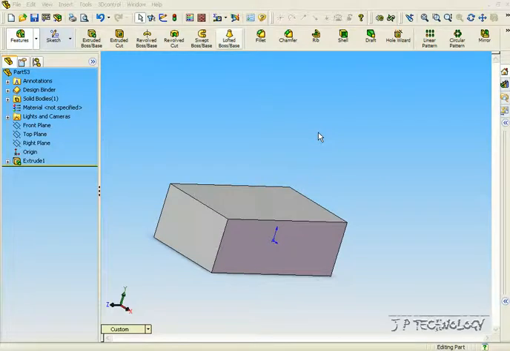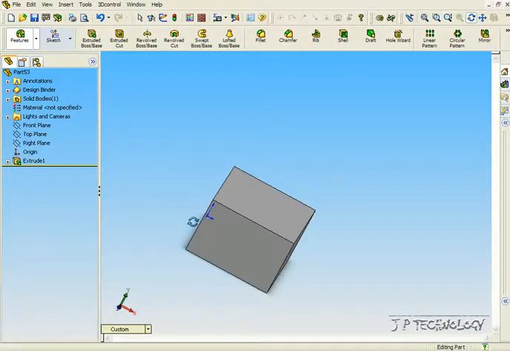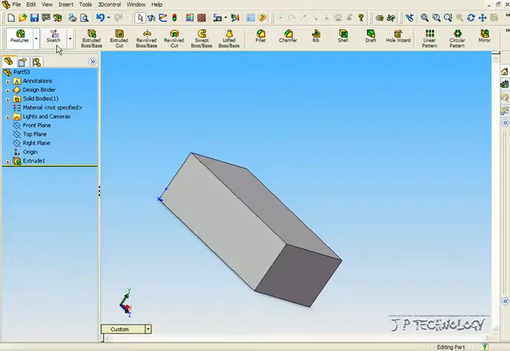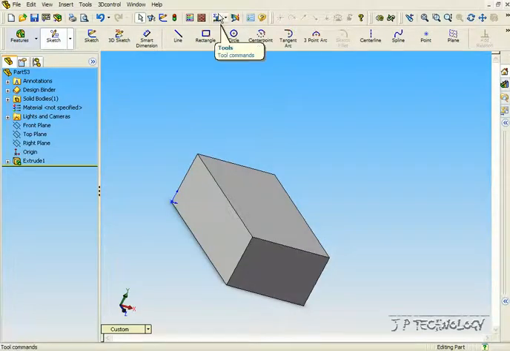This is tutorial number 126, and it covers how to use the measure command within SOLIDWORKS. Now, the measure tool is this tool up here, and the advantage of using this rather than, say, something on the sketch like the smart dimension to come up with your measurements is that this one will give you much more detail, and it's a lot easier to use if you have different things, like if you're in an assembly, if you have a part, different sketches and everything.